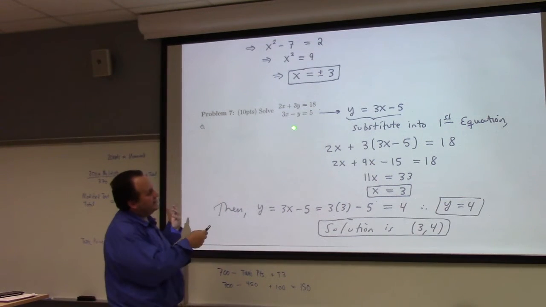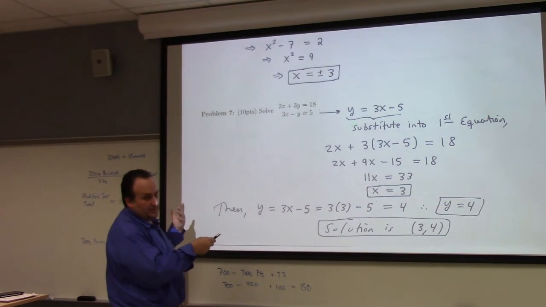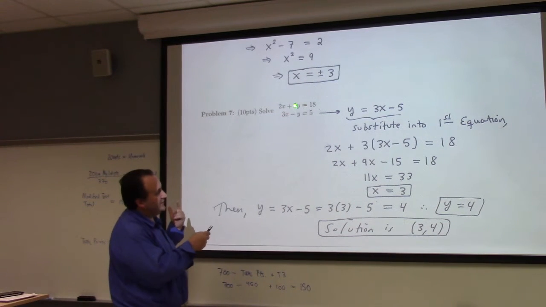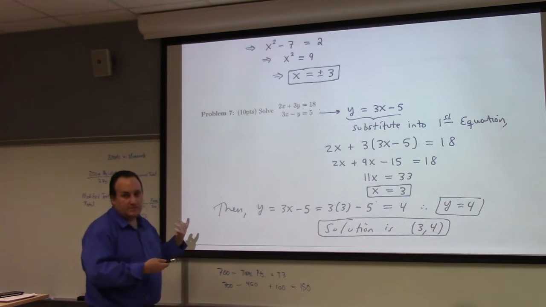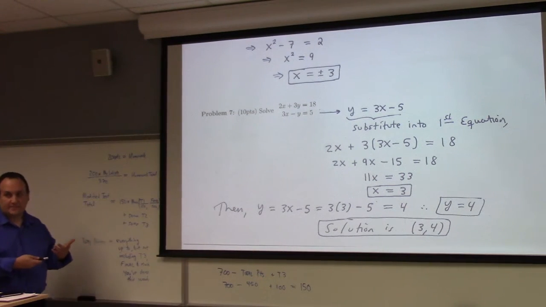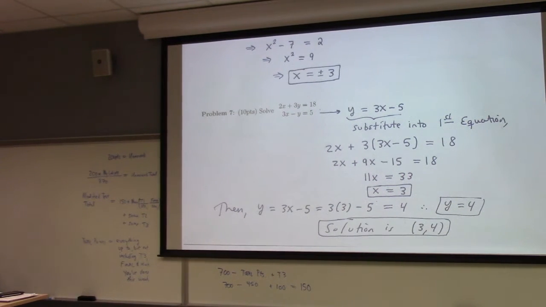What are you doing? Just take the second equation, solve for y, and then substitute that into the first equation. That will give you one equation and one unknown, which you can solve. Don't make it more complicated than that. Or you could add equations if the pattern was nicer, but this pattern is not nice. It doesn't yield itself to elimination. It yields itself to substitution.